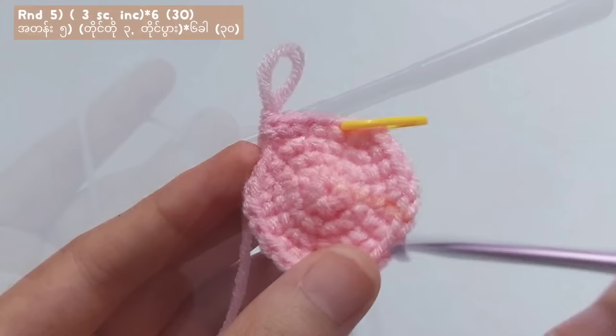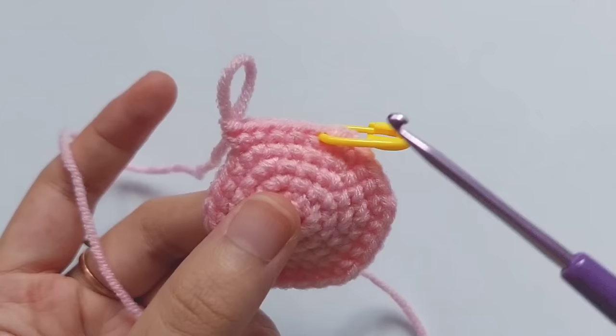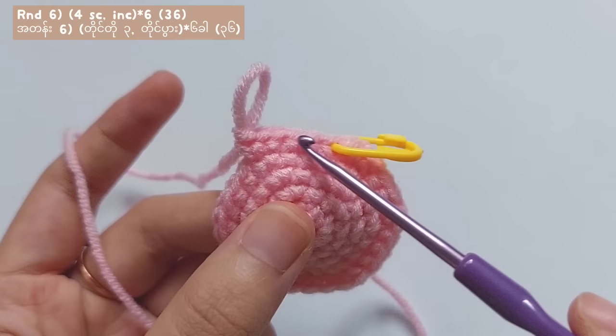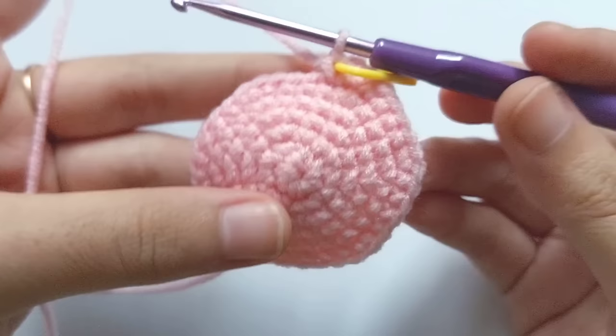For round 5, you will have to make 3 single crochets and then after that, an increased stitch into the fourth stitch. Repeat this pattern for 6 times and you will get a total of 30 stitches. For round 6, you will have to make single crochets for 4 times and an increased stitch into the 5th stitch. Repeat this pattern until you reach the start point.